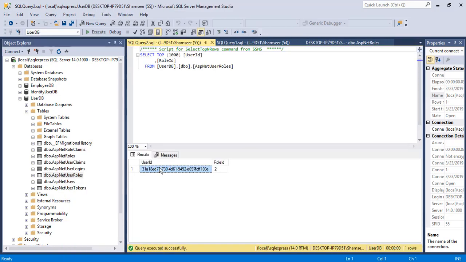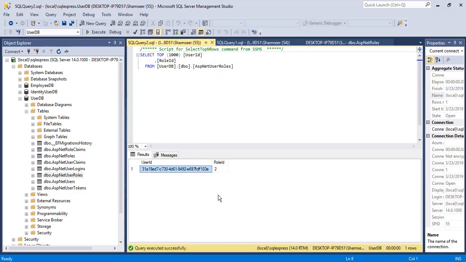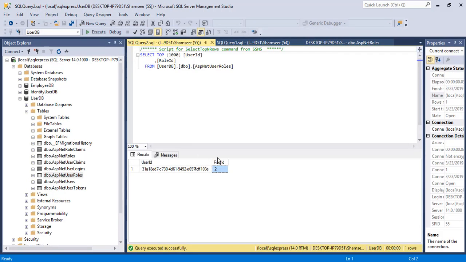First of all, we have the column user ID. So it should be similar to this one here. It ends with 103E. So here we have the corresponding same user ID. And here we have the role ID as 2. So inside this ASP.NET roles table, we have given ID as 2 for this customer role. So that is what we can see here.